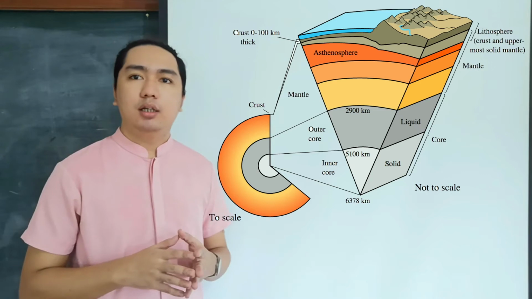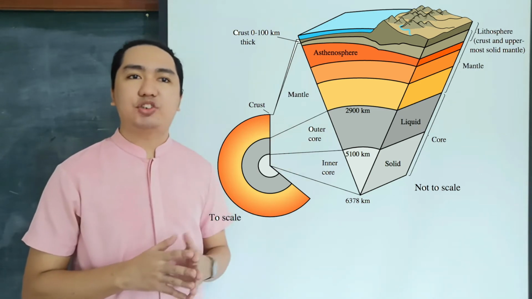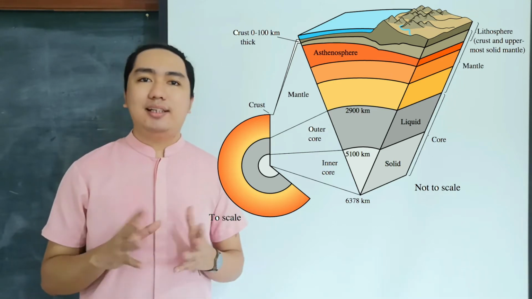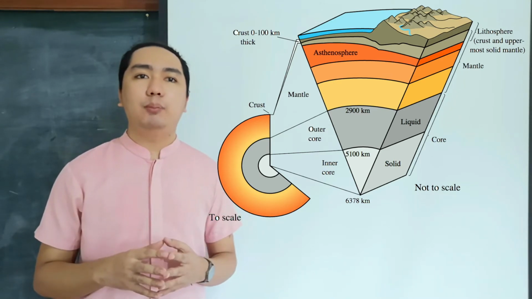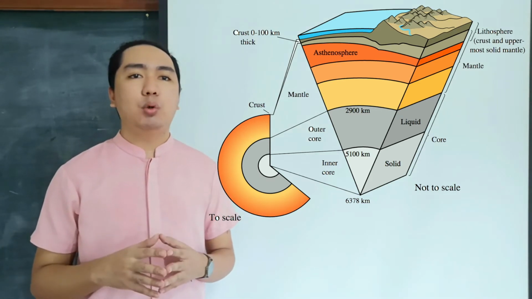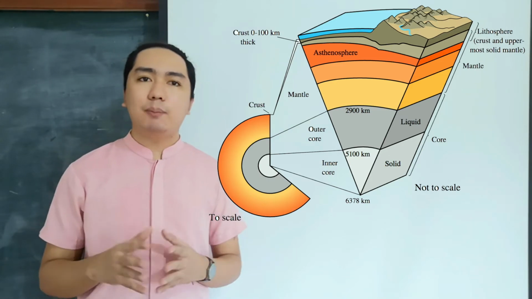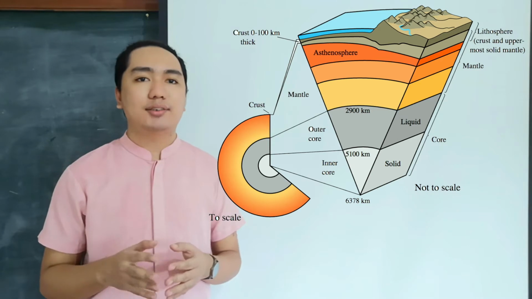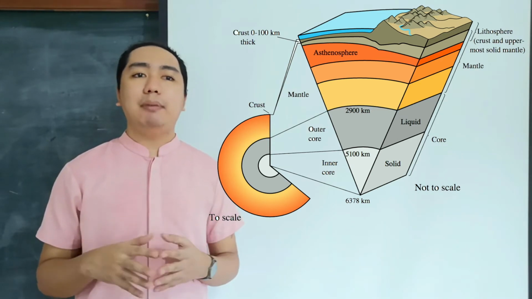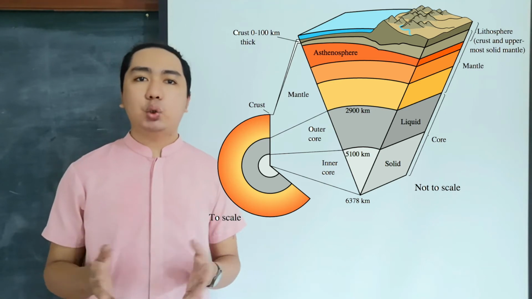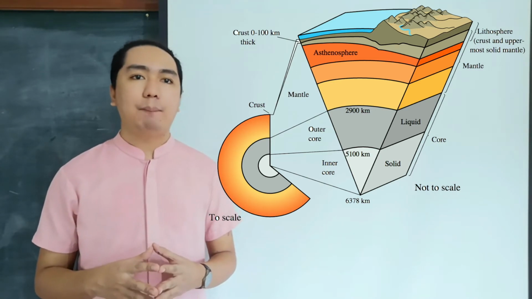So now, let's proceed to this figure. We have the lithosphere. It is the solid outer part of the Earth. This layer includes the brittle uppermost portion of the mantle and the crust, which is the outermost layer. It is the most rigid of all the layers. Although the lithosphere is made of rocks that are rigid, they become elastic and ductile due to stress, temperature, and other factors.